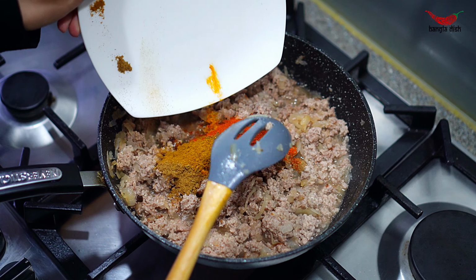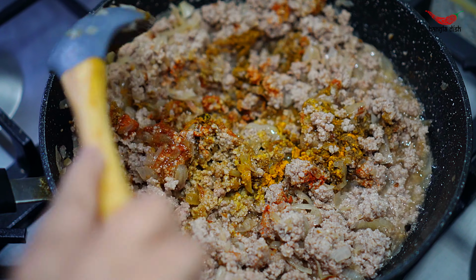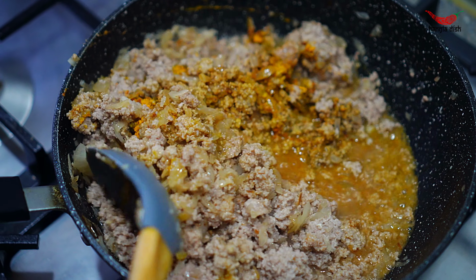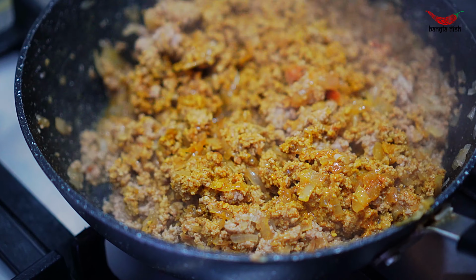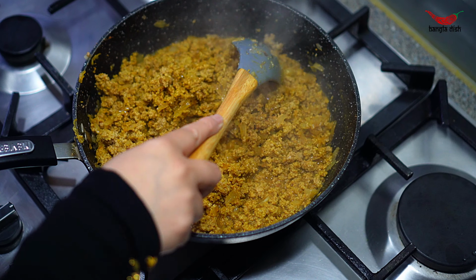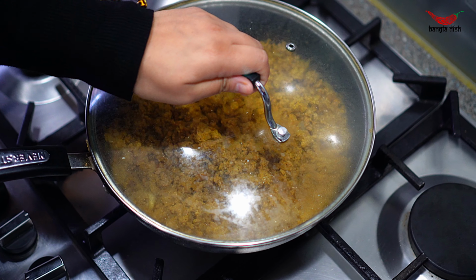At this stage, add your spices and mix these through well. As you stir, break up any of the bigger meat clumps into smaller pieces. Once the spices have been distributed evenly, cover and cook for a further 10 minutes until the spices have cooked through and the lamb is fully cooked.